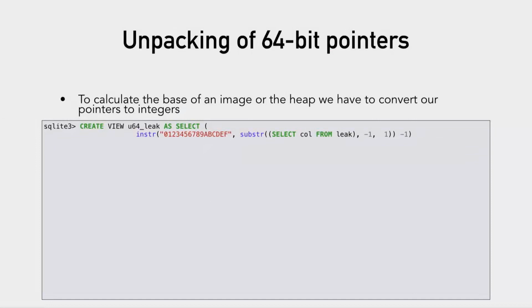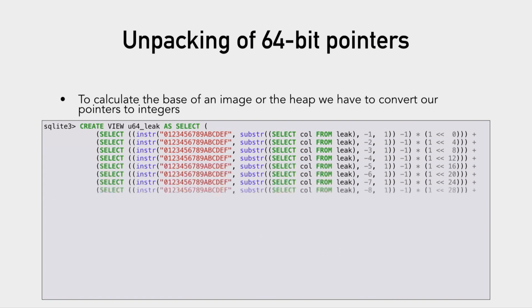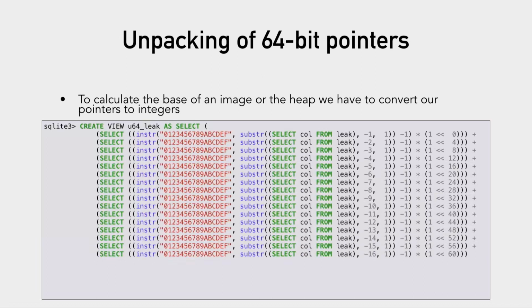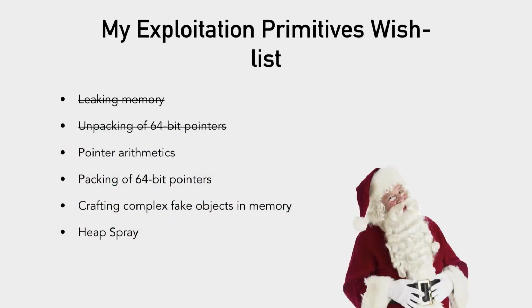In str is just like strchar. And we get the value of this hex character. Because it is one based, you have the -1 on the side. And then you have some multiplication and shifting dark voodoo. And you simply return it for every character in the pointer, resulting in this monster query. But eventually, we actually unpacked the pointer, and now we have the integer value. So, again, we can cross that off the list as well.